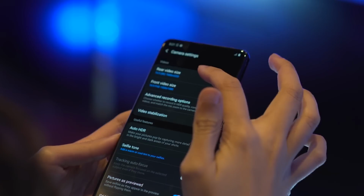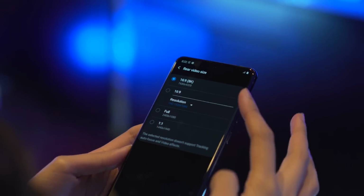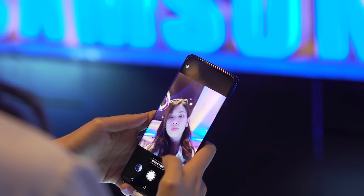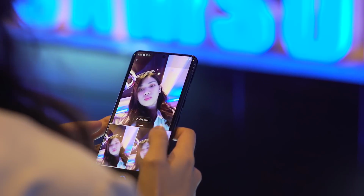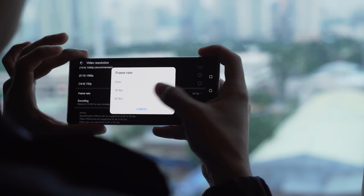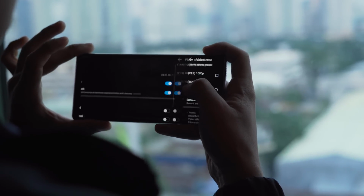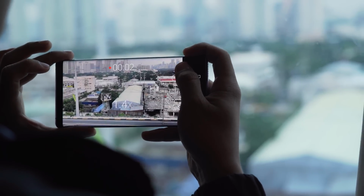The S20 Ultra is capable of 8K video recording and an improved super steady mode, as well as the single take mode, which uses all of the S20 Ultra's cameras at the same time to take a 10-second video. The Mate 30 Pro 5G, on the other hand, can only shoot up to 4K at 60 frames per second, all the way to 1080p at 960 frames per second, and 720p at 7680 frames per second.